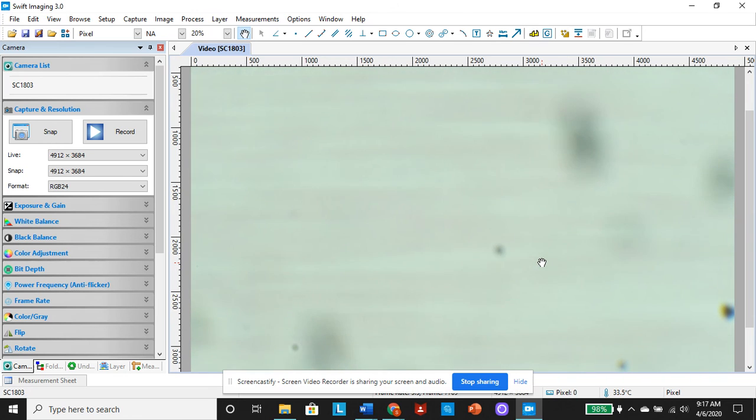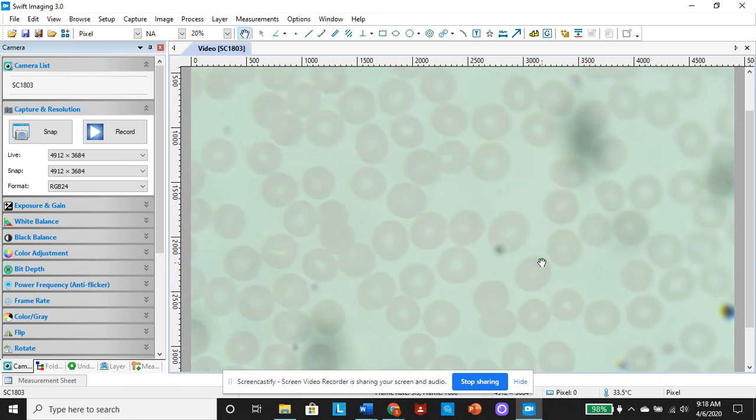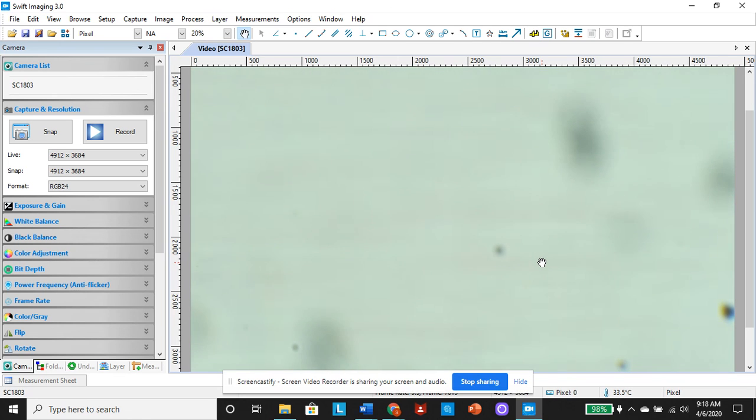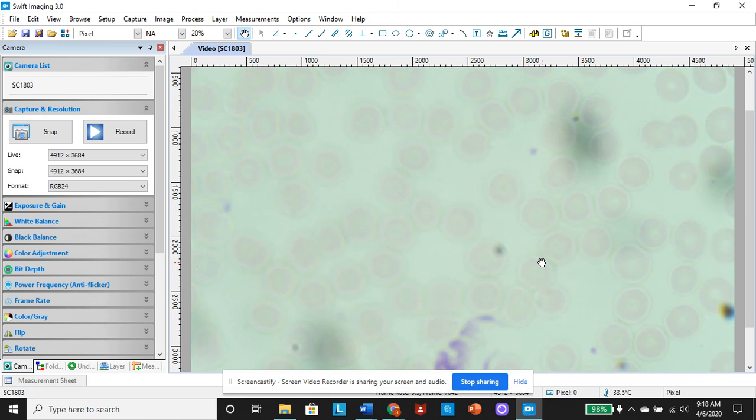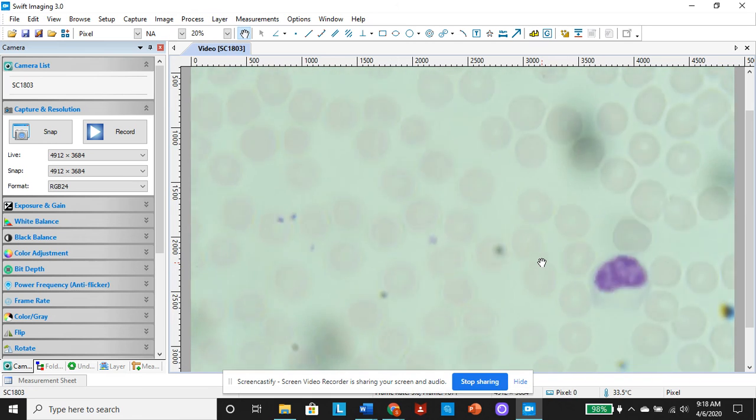I'm really trying to find you a basophil and an eosinophil, and that might have to wait until I find one and get it ready. I'll make another quick video of those. They're really, really pretty. But you can see how different all these cells look, and they're all the same thing, right?